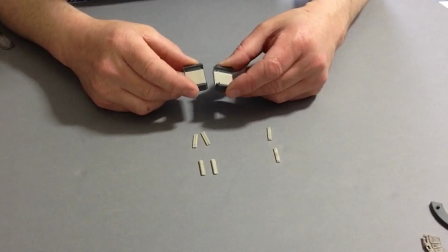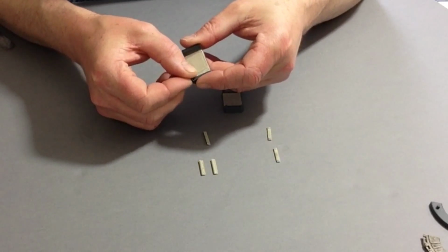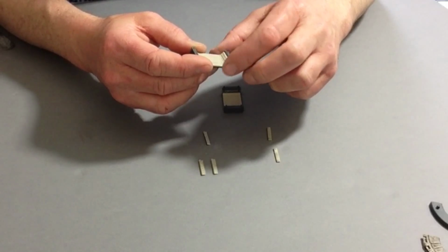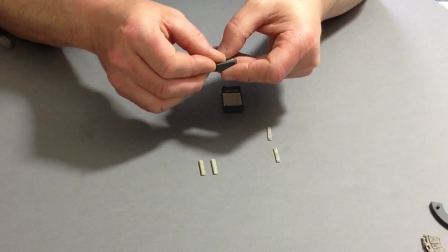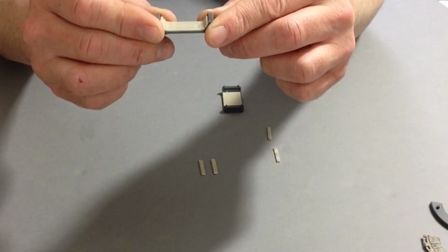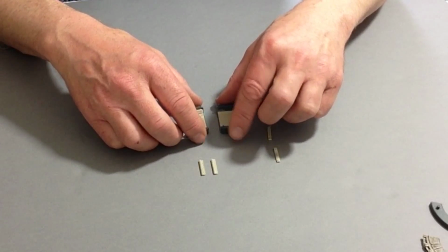So once you've done that, get your glue, glue that down into position. Now, once you've done that to both sides, take one of your curved triangular cushions and place that in position just to test fit, as you can see there, because you'll notice it's got a curve. All right, and take one of the other ones as well. Once again, placing that into position to test fit, so it gives you the curve and you can get an idea of what that's going to look like.